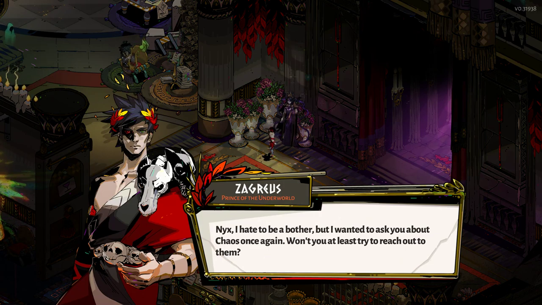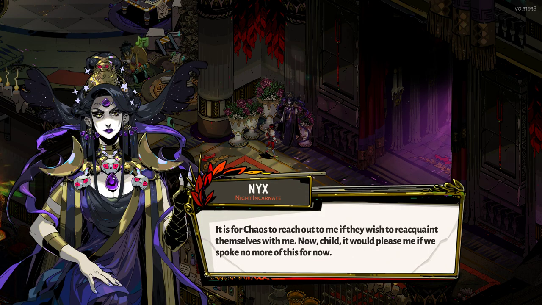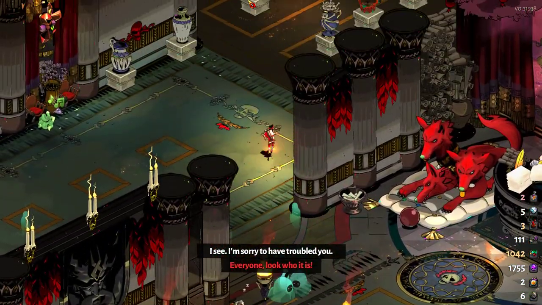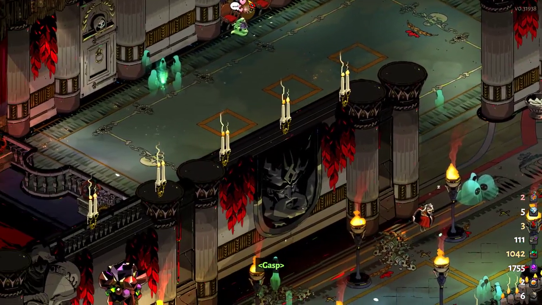I hate to be a bother, but I wanted to ask you about Chaos once again. Won't you at least try to reach out to them? It is for Chaos to reach out to me if they wish to reacquaint themselves with me. Now, child, it would please me if we spoke no more of this for now. I see. I'm sorry to have troubled you. Everyone, look who it is. Shut up, Papa!